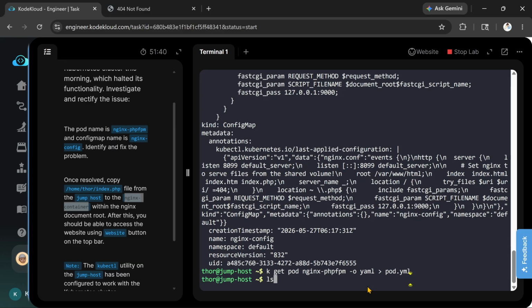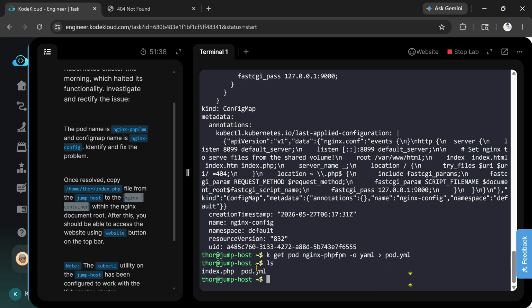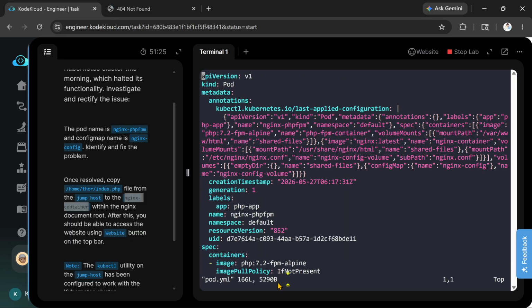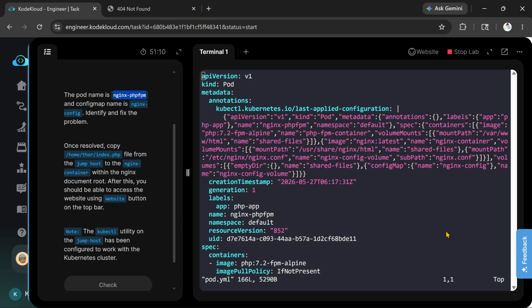Now we start with the file. Our pod was created from pod.yaml. We need to edit our pod file, because in this pod, the nginx-php pod is already running on a different file path. So we need to edit our container file path.